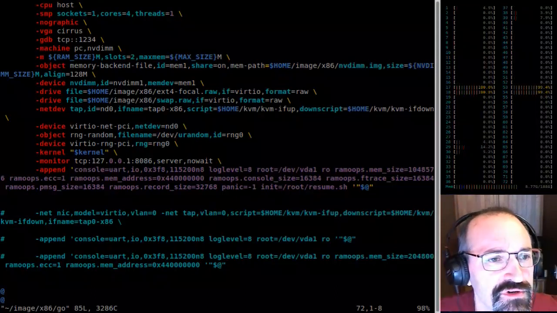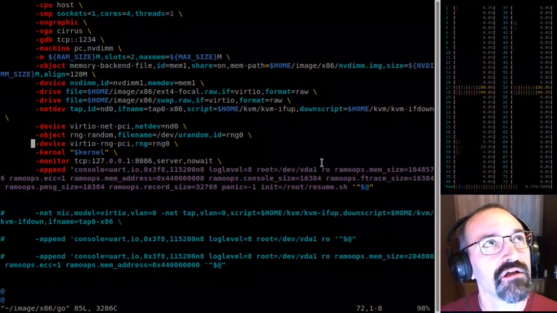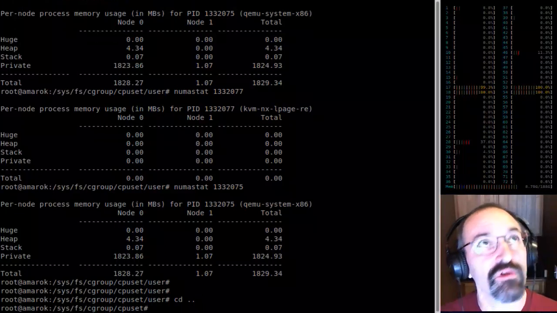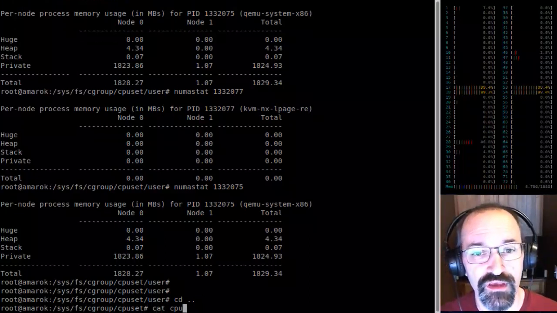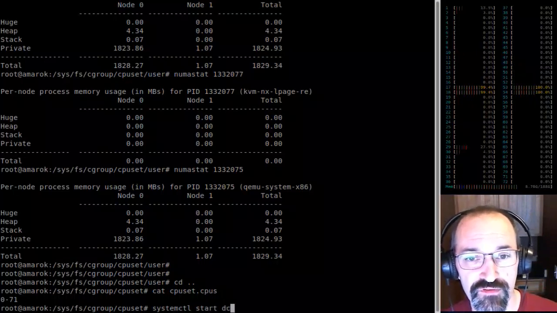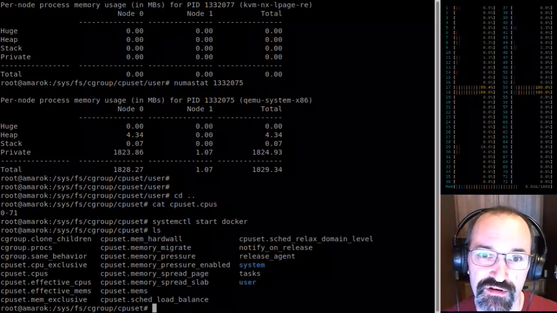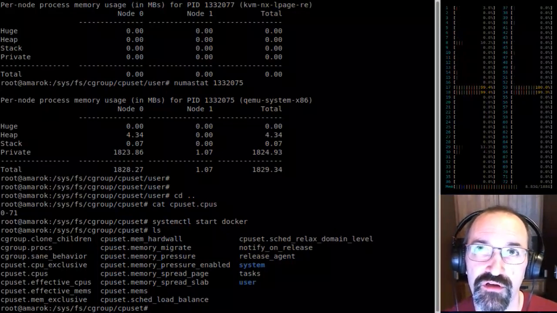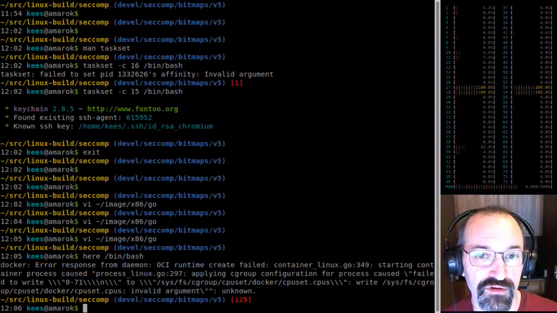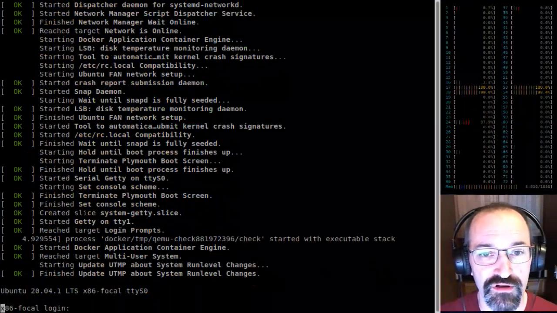I'm not sure. Hello in chat. Not sure how to get Docker. Well, let's just see what happens if I restart Docker. Will it duplicate what's here in the CPU set? Like what's in the root node, will it duplicate that? So let's see what happens if I restart Docker, or will Docker absolutely flip out because it doesn't have its thing. Oh, I did not rebuild it. I wonder why. Will it freak out? Yes, it will freak out. Interesting. Now I get to figure out how I broke Docker.